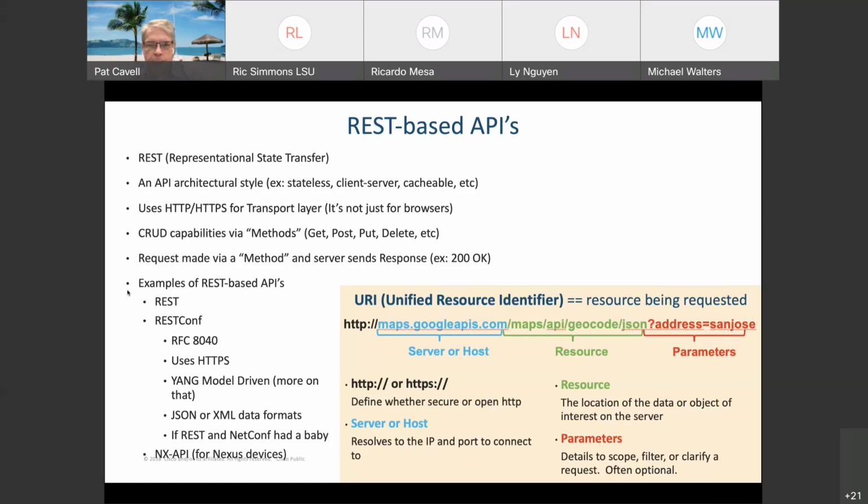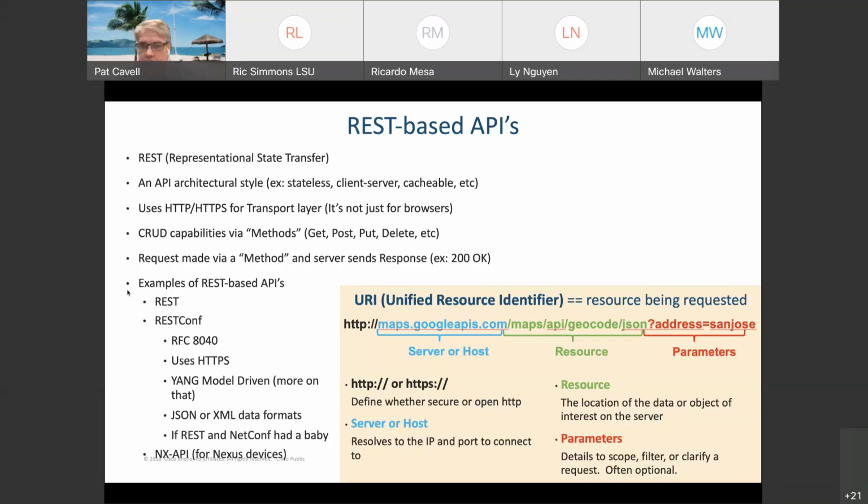Now, if we look in the lower right-hand corner in the light brown area, this is what, when you're going off to make a REST API request, addresses how you're going to format that request. In the blue, we're going to identify which host or device we're going after. For example, this may be the DNS name or the IP address of a layer 3 router or a layer 2 switch.